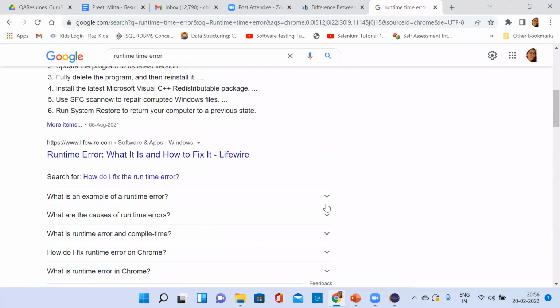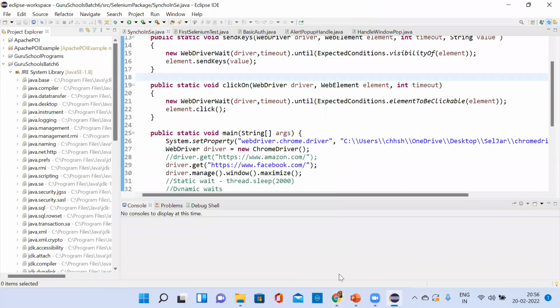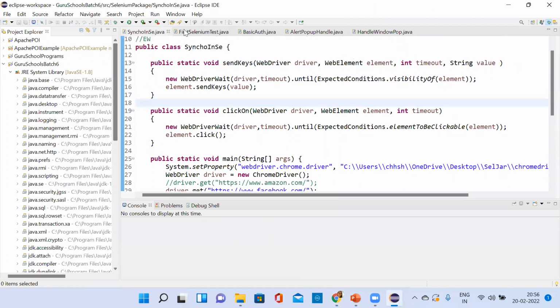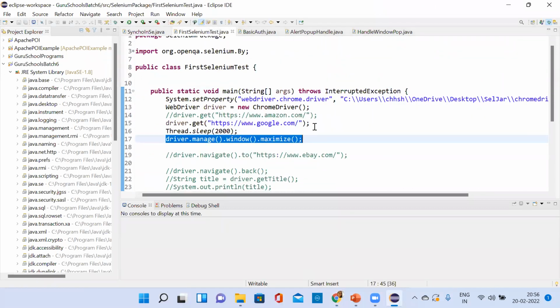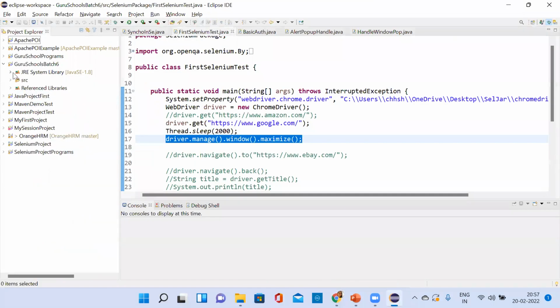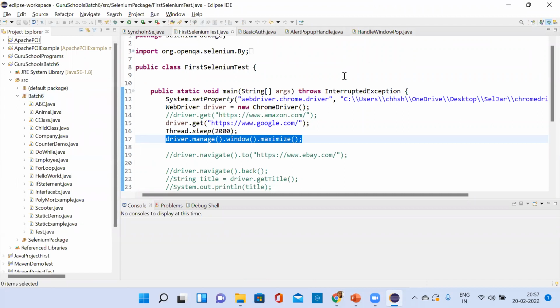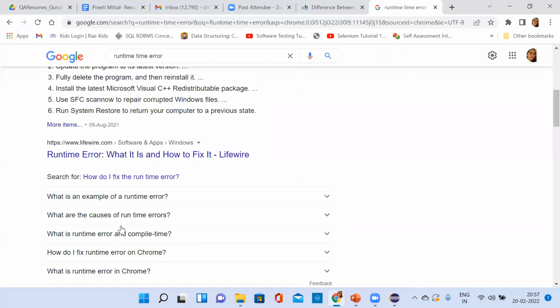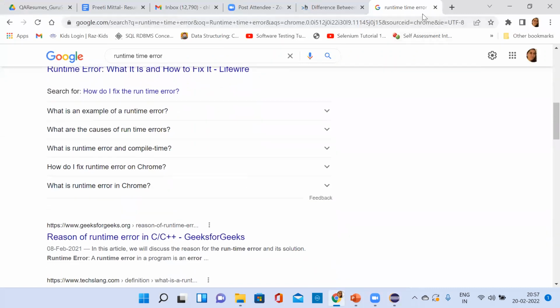When we are compiling and we are getting some error in the console, that is called a runtime error. For example, when you divide by 0, it won't tell you before compiling, it will tell you after compiling. But syntax errors will not allow the code to compile. Correct, so when you get some error here in the console, that is called a runtime error.